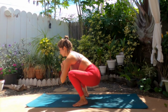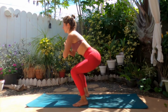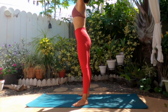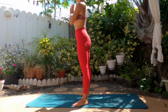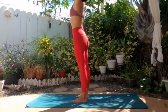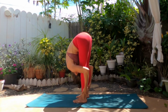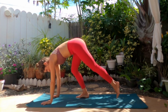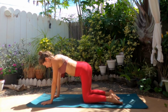Come back to Balasana. Inhale, slowly raising yourself up in your squat. Come back up, strong legs, reach up high, look up, exhale, hands to heart. Good. Inhale, reach your arms high, exhale, fold deeper here, fold. Inhale, half lift. Plant your hands, step back, lower the knees down into tabletop.